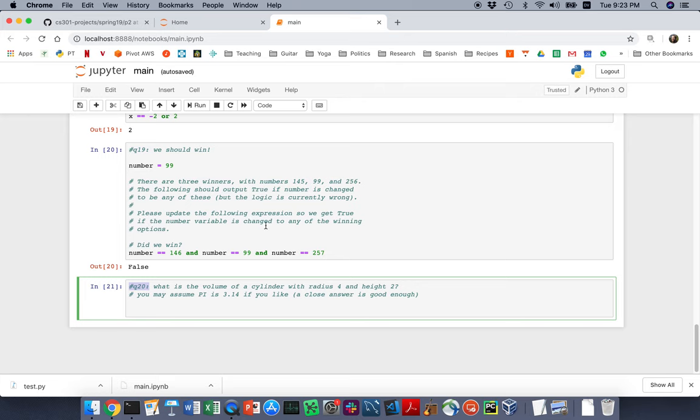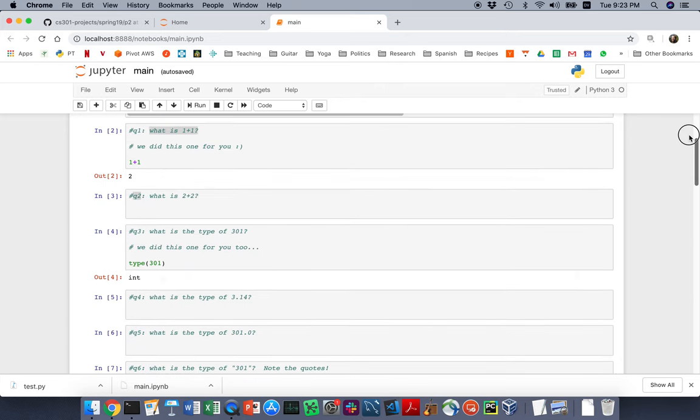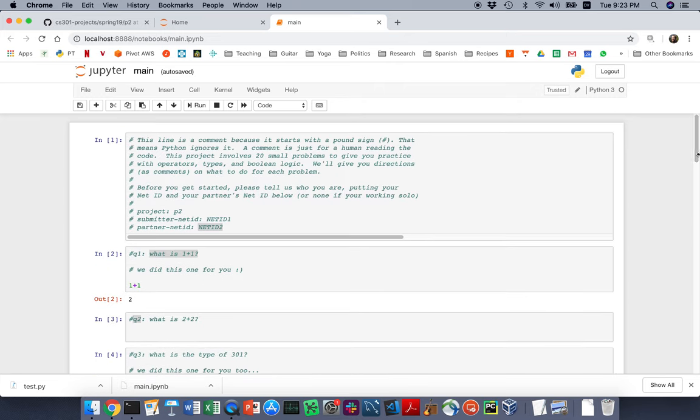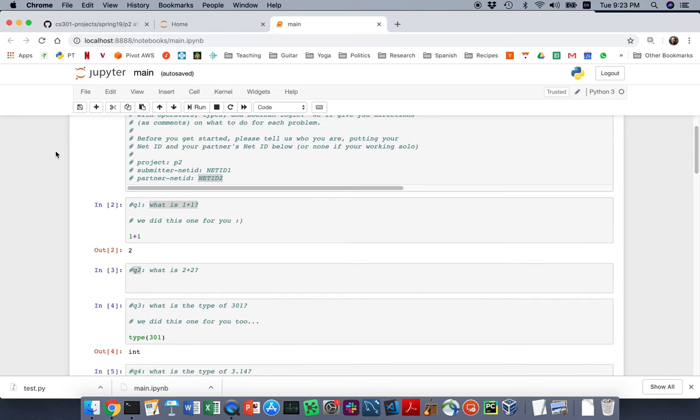So what you're going to do is go through each of these cells, and modify it to pass another test. So I can be in this one. I may hit Shift Enter, so I'm not going to do anything. I may run that. What I want to do is put something here that will solve this cell for me. So these two are very similar, right? This one's just asking what is 1 + 1. It's as simple as typing that expression in Python. This one is asking what is 2 + 2. So I'm going to say 2 + 2.